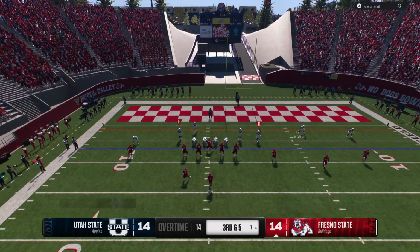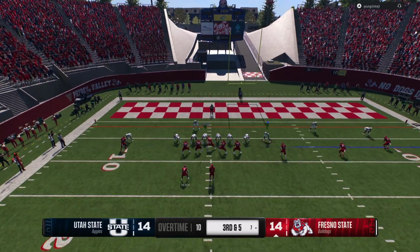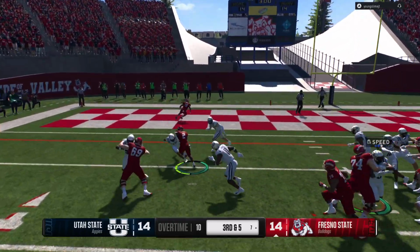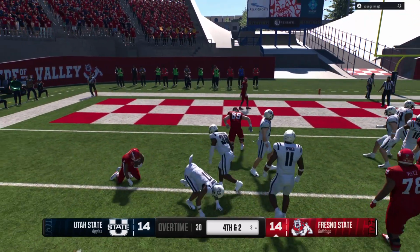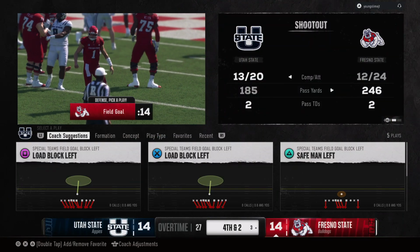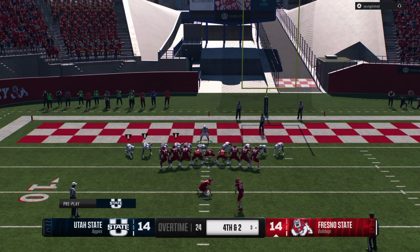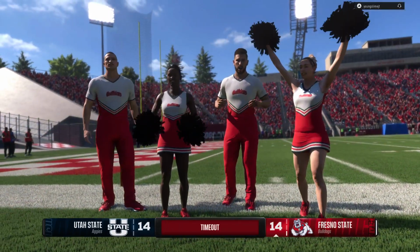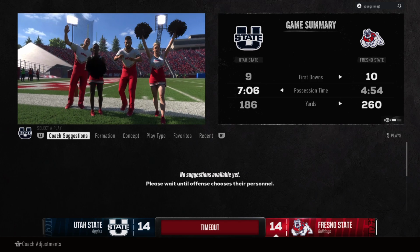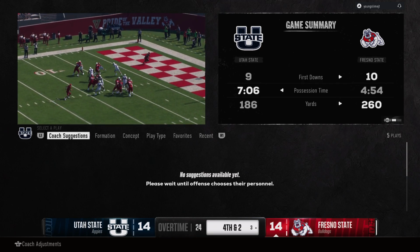Third down now, and putting anything on the board will make them a winner here in OT. Direct snap. Really tough run there. He got four. That'll leave him a yard short on fourth down. They'll set up for this chip shot that would win the game. Defense will call a timeout. They got a peek at the formation. Want to make sure they're in the right call on this big down here in overtime.